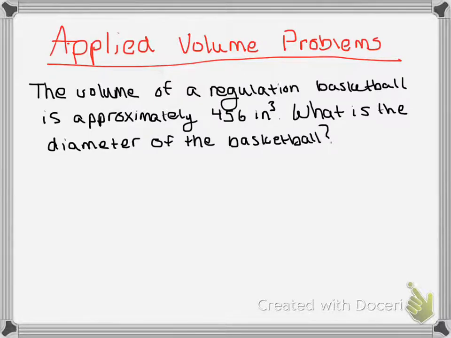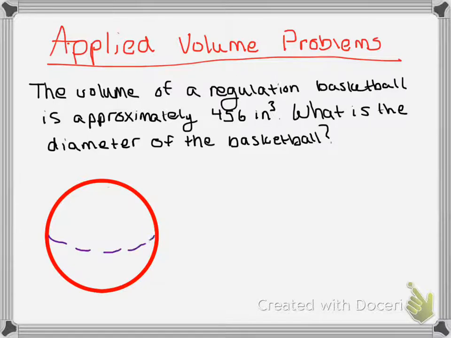So let's look at the first one. The volume of a regulation basketball is approximately 456 inches cubed. What is the diameter of the basketball? Okay, so we got to first think, what shape is a basketball? Well, it's not just a simple circle, it's a sphere. So to give this circle a little bit of depth, I'm going to use some dotted lines. That just makes it look a little bit more 3D and more like a basketball.